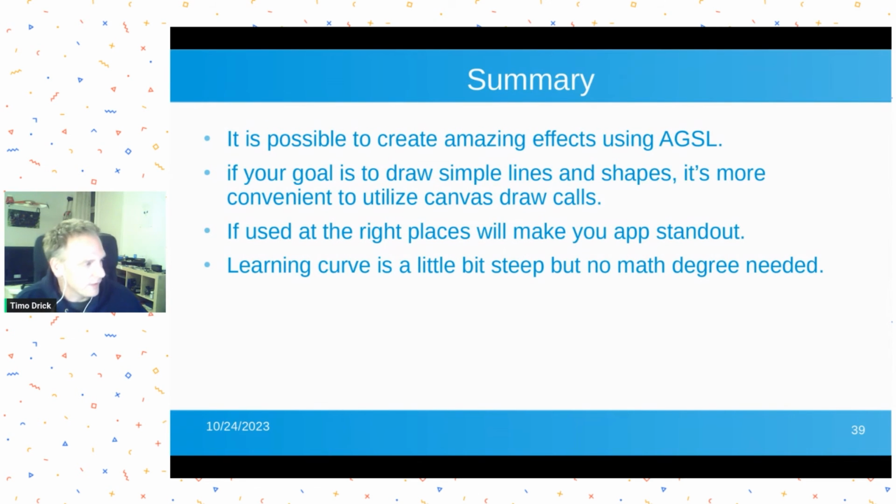Okay, now we come to an end. In summary, as you can see, it's possible to create amazing effects using AGSL, but it's also a little bit more complicated. The learning curve is very steep, but you don't need a master's degree to calculate simple shapes and stuff like that. But if you just want to draw circles or rectangles, maybe it's easier to use the canvas drawing API. But when you spend some time and try to learn AGSL, then you can really get an app that stands out from other apps.